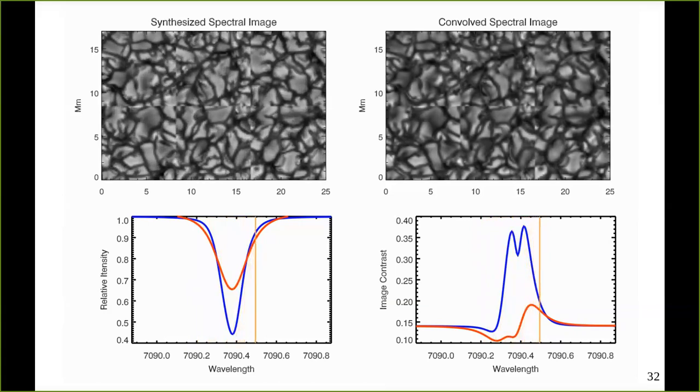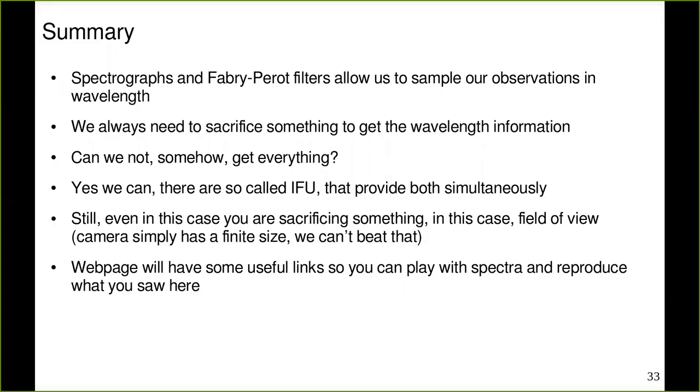Okay, very good. So basically we have now learned in a way how we can spectrally analyze the data, well, not analyze, but separate the data, how we can get the spectra. And the natural question now is, can we somehow circumvent this need to trade time for either lambda coordinate or x coordinate in this case? And there are ways to do it, and we can use some of these integral field units in order to basically sacrifice field of view in order to have simultaneously all the wavelengths of one small image at the same time.